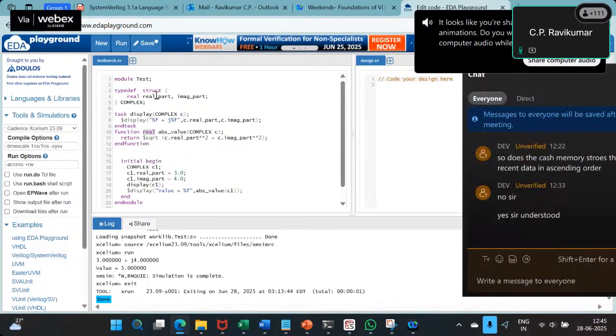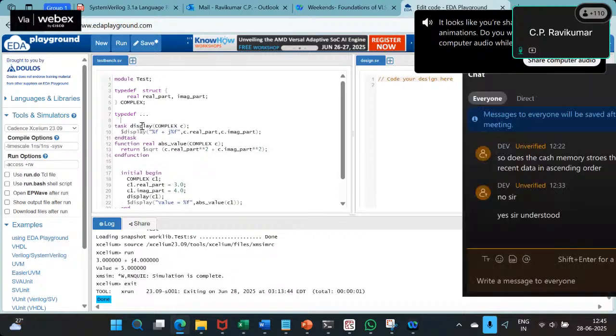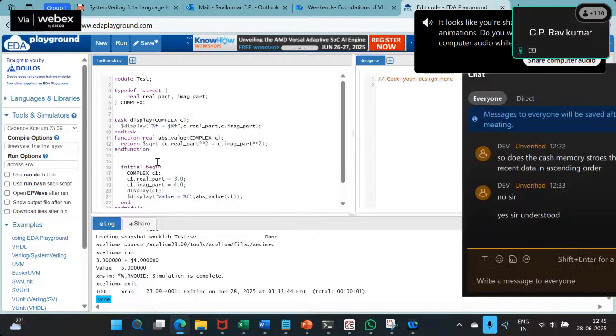So struct is present, and then display is separate, absolute value is separate. Tomorrow somebody may come and declare another type of something here, so everything gets separated. They're all not together in one place.